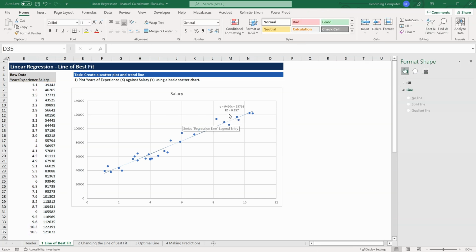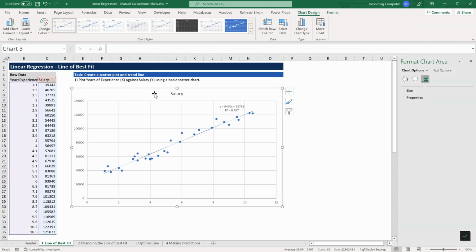The r squared value is telling us what proportion of the variability in the target variable can be explained using our input. And so in this case, we get a fairly high value of 96%. And that makes sense because the points are fairly tightly centered around this line of best fit. It does a good job generalizing the pattern. I'll leave you to add a more informative title there and to label each of your axes.